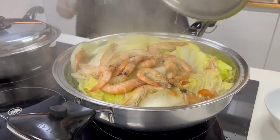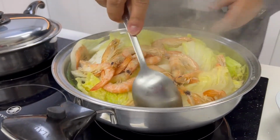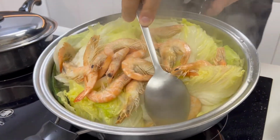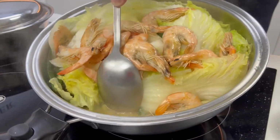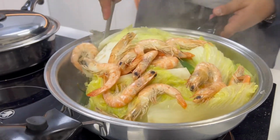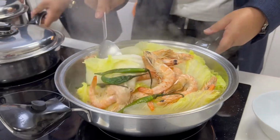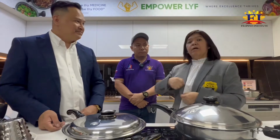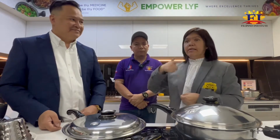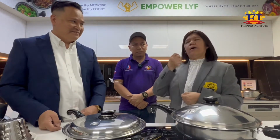Exactly. And ang pinaka-good thing pa dun, you don't need to put artificial flavoring, kasi nilalabas niya yung natural flavor of the food. Because Salad Master is protecting the purity ng pagkain. That's why we will be able to taste yung kanyang natural flavor, even without the seasonings and all. And at the same time, every time that you eat, guilt-free, heart-healthy. Tapos maximizing 93% of nutrients araw-araw. Ay, iba yun, di ba? Pangmalakasan yun.